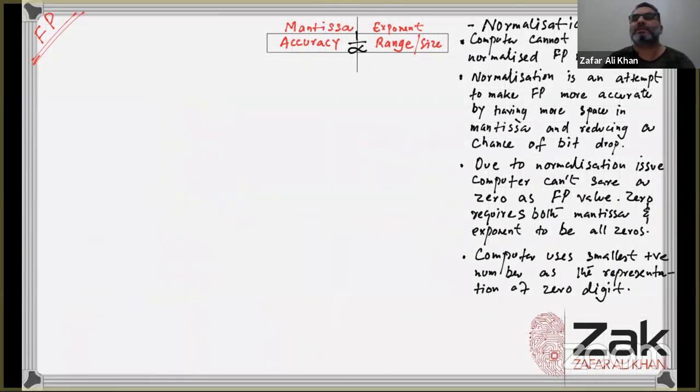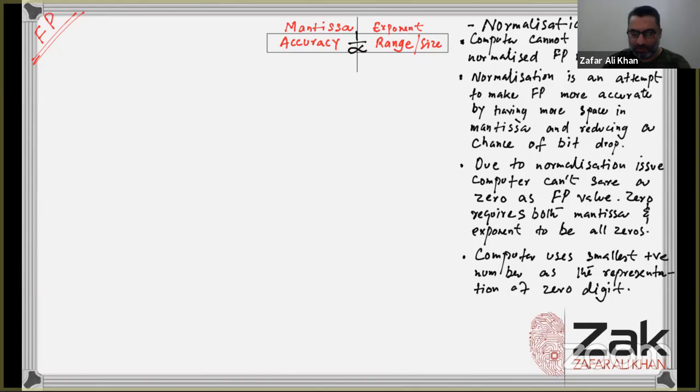So let's talk about normalization. Normalization is an important concept without which the computer does not save any number in the computer's memory. So it is actually very important to normalize any floating point number before you find the answer. Remember that whatever numbers we have discussed until now, they all were normalized. Now, what is normalization?